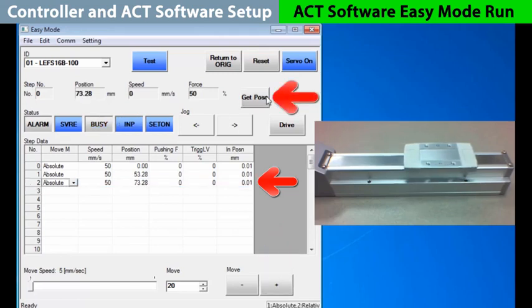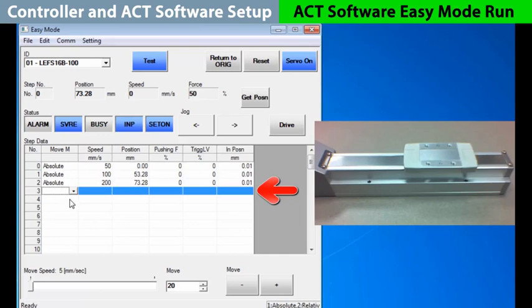Instead of using the speed defaults, let's change them. For step move 1, let's go 100 millimeters per second, and then 200 for step 2. To finish, let's just type in step move number 3. So pick an absolute move, then go 250 millimeters per second to the 100 millimeter position.